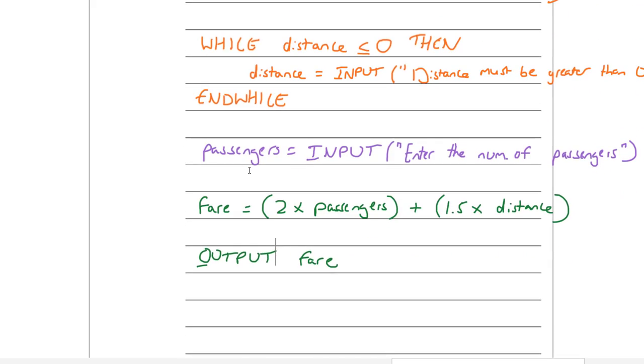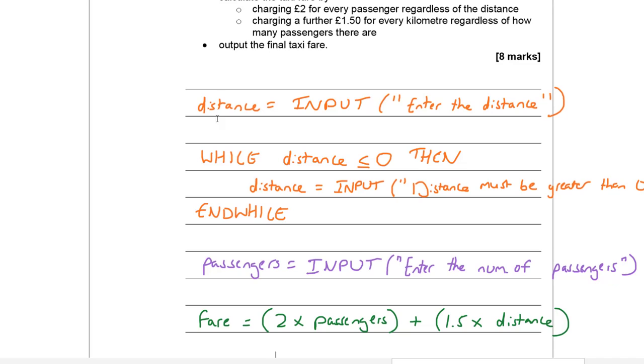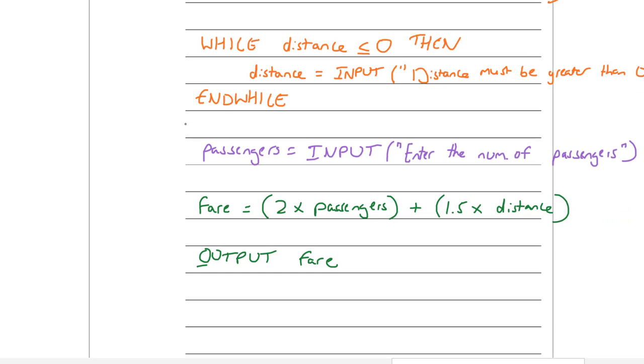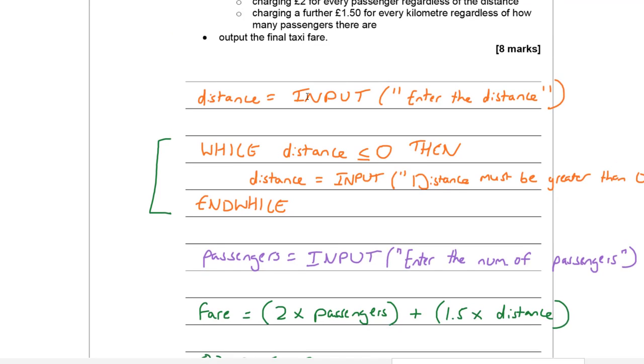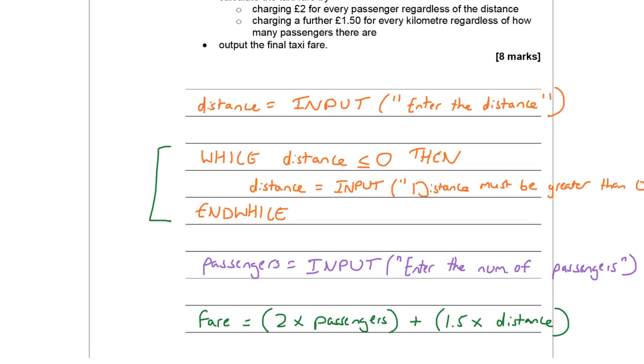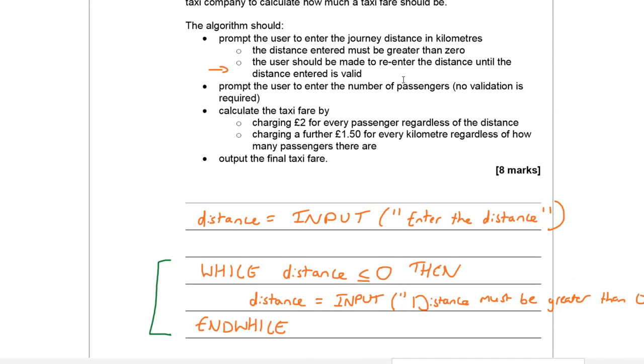Again, it's 8 marks, which my impression is that this is quite a generous 8 marks. Maybe you disagree, which is fine. But that's for basic process. The main bit here, or the main bit that's different to other questions, is validation. But again, it's going to be the same regardless of the condition that's being validated.